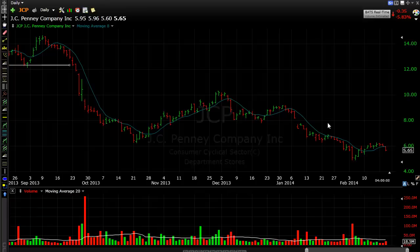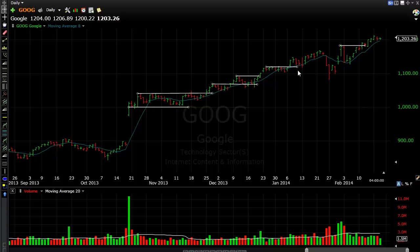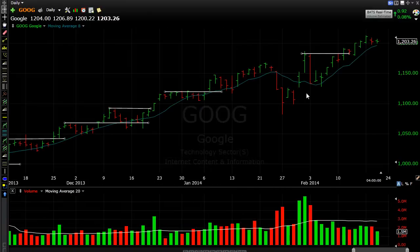The regular people are buying this rather than professionals. Whereas the professionals need the huge dollar value stocks. They've got millions and billions of dollars that they're trading every single day, so they need to get in and out quickly. If you can't trade at this level, it's a different game trading the upper dollar stocks than the lower dollar stocks, because institutions are buying these types of stocks, whereas the retailers, mom and pops, buy the other types of stocks. And this is why the famous phrase goes: the market lags the leaders.